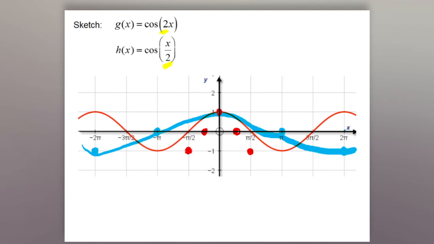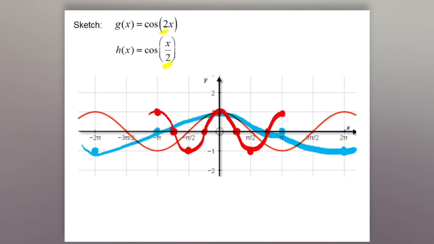And it looks like if we can have a little bit more room, we can go back to 3 pi over 2, 0, and negative 3 pi over 2, 0, and scoot it half the distance. And then we can go to 2 pi, 1 and negative 2 pi, 1 and scoot it half the distance. So that would be pi, 1 and negative pi, 1. And that's good. And then we'll just keep repeating those shapes. So go ahead and draw in your cosine curve as you have put the points to help guide you.